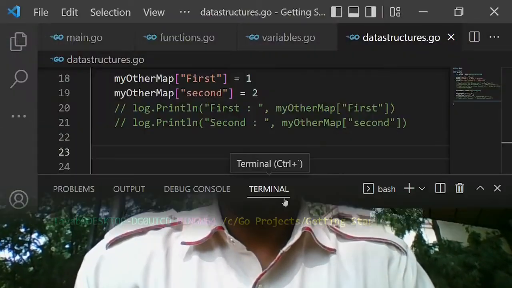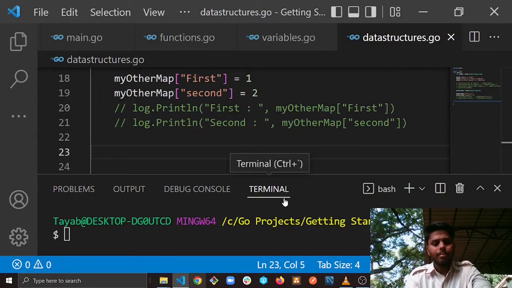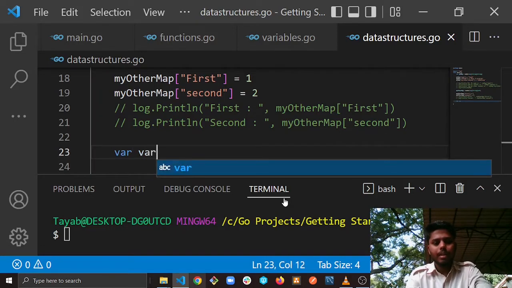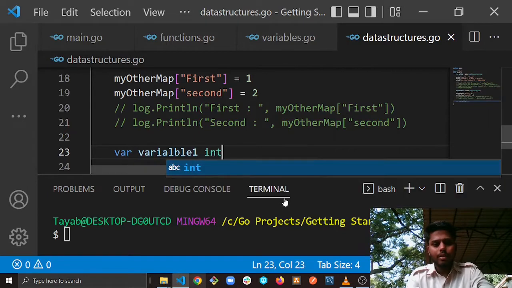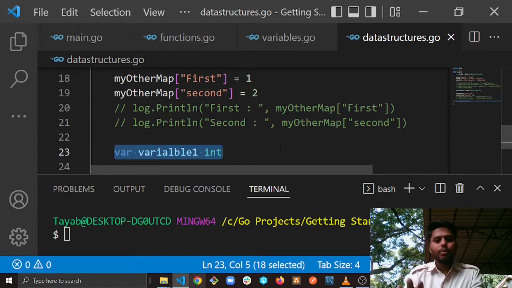Now let me present my screen to show how a slice is declared, or how we can put the values into the slice. So, if we declare a single variable, right? Simply we'll use var, then the variable name. Let me put variable 1 and which type it belongs to, right? So this is the declaration of a variable of type integer. For this example, to keep it simple, I'm just gonna use the integer slice. You can similarly create boolean slices, string slices as well.